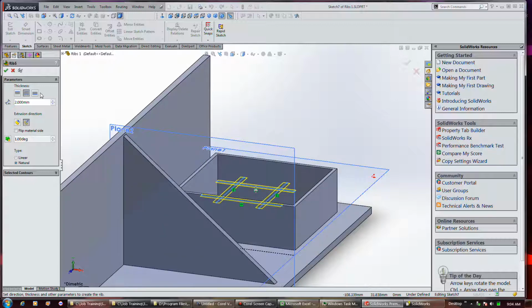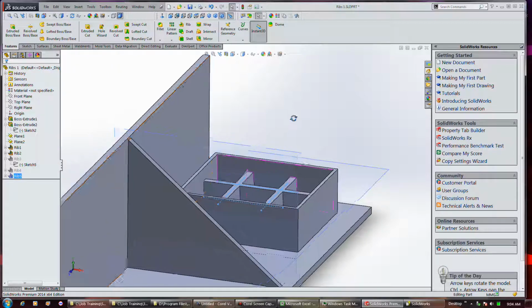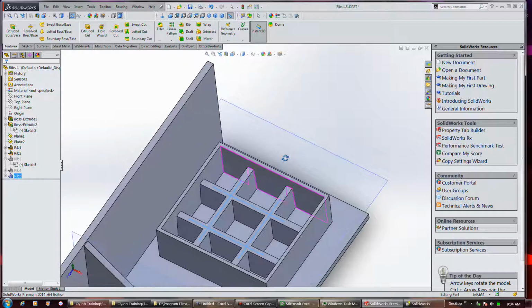Make sure it's pointing in the right direction. Yeah, looks like it creates it just fine. I just had problems adding the lines after the fact, but it seems to work okay.